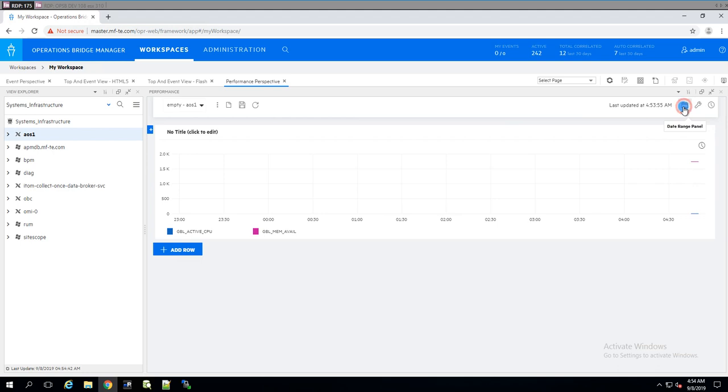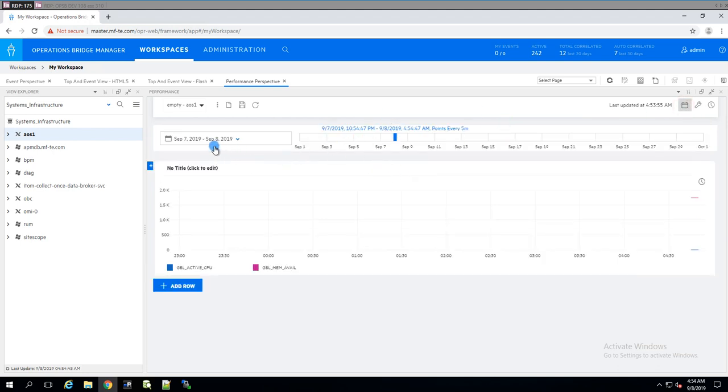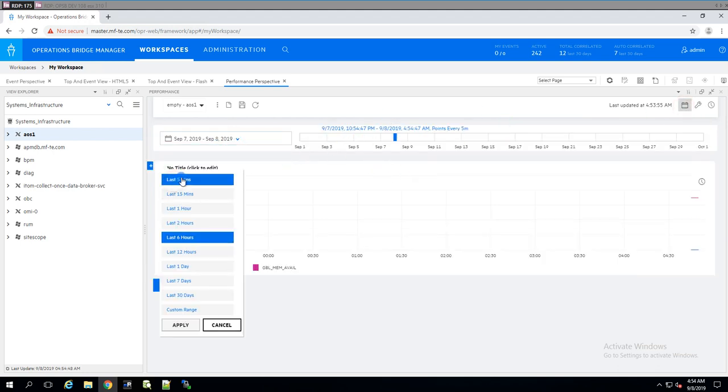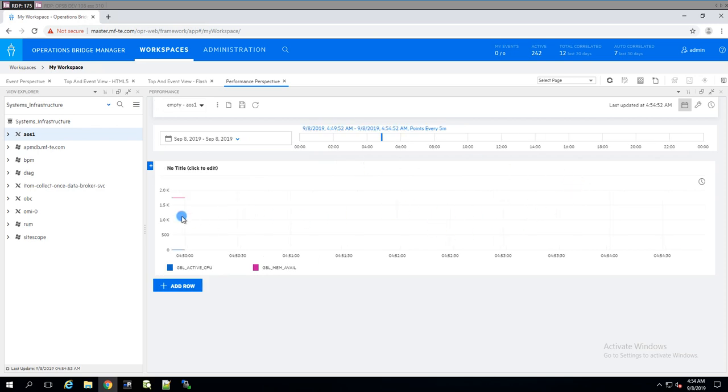Now let's adjust our time window just a little bit slighter, last 5 minutes. Yeah, now here they are. So every 5 minutes, it would add a data point inside. How cool is that? Now, you might say, why is it useful? Why do I need it? Except for out-of-the-box reports, of course, and aggregations and everything else. Well, let's say I have several operations bridge managers, right? Several OBMs, and they have CI exchange, but the agent is connected to only one of them. You only want to see the agent metrics without getting to the other OBM, whatever your reason is.